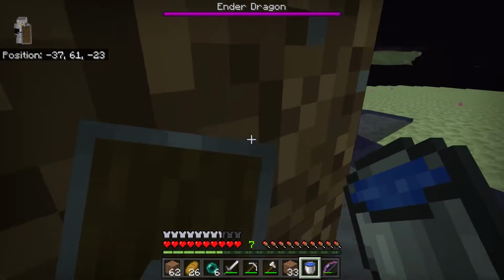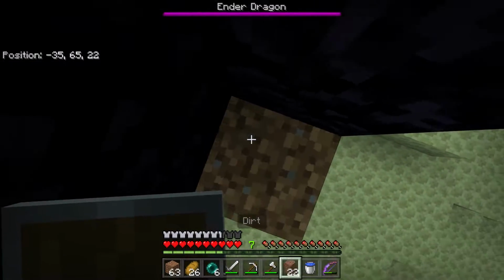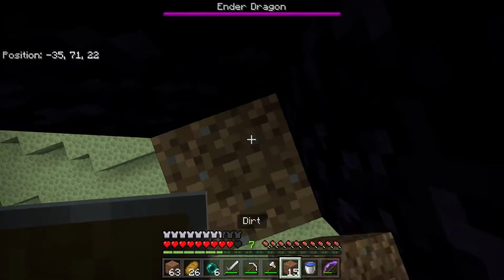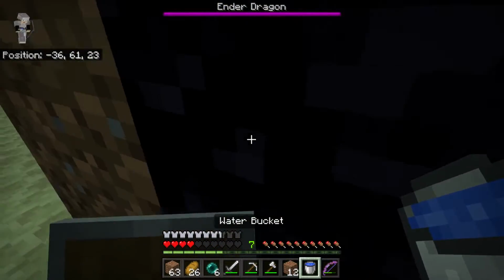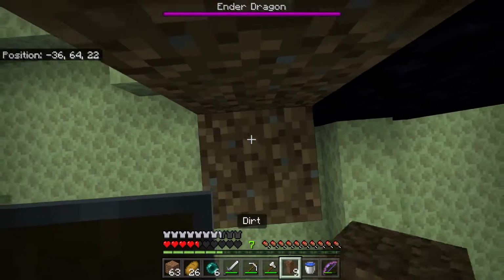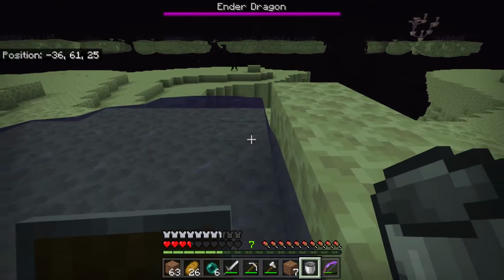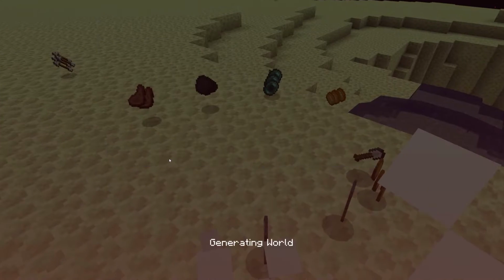Oh! Okay, let's get close to this one. Go away. Just hit the dragon with my fist. Well, that wasn't as good. No, quit hitting me. How is he hitting me? I'm behind a wall.